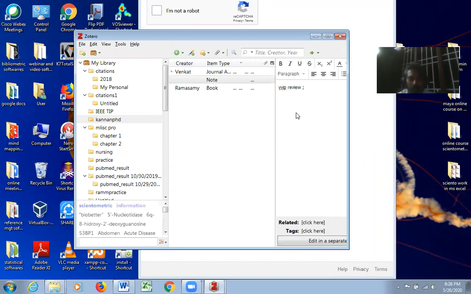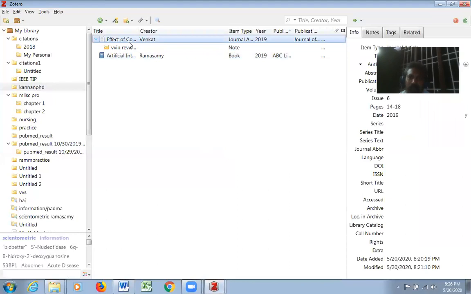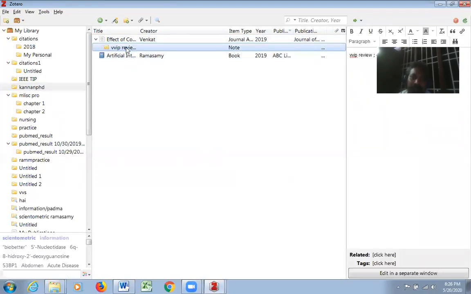You can say fourth page is to be read again. Some notes you want to give. You can create a note for each and every review, which will appear just below the respective review. See, for this particular review, I have created a note. If you click this, the note will appear. You can read at any point of time. You can say that 4 pages are read, 5th page is to be read once more. Something like that. Any comment you can give about a particular review in the note section.